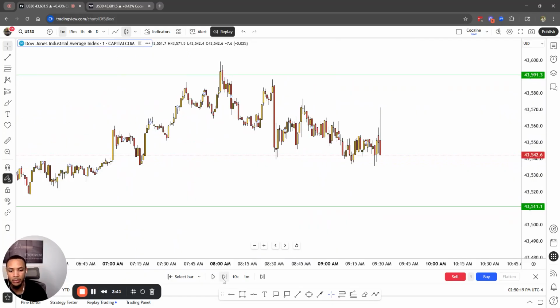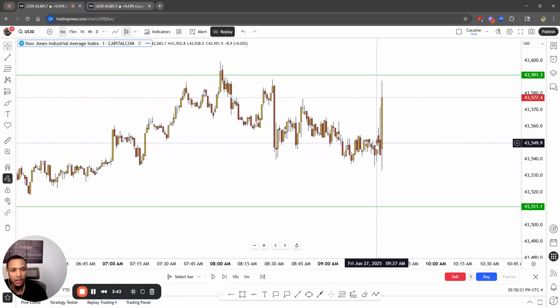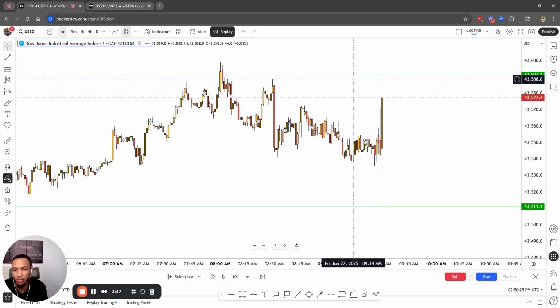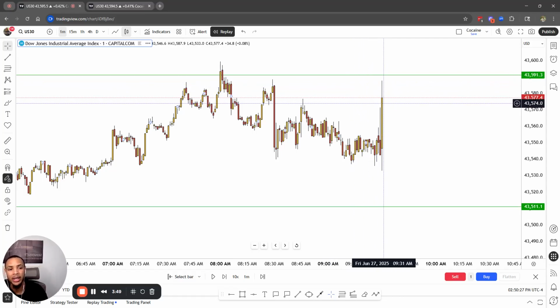The next candle comes up, which is 9:30. We have a nice rejection, but again, there's no continuation to show me that price is going to break out of this. Again, I'm not looking for just a buy into resistance. I want something to break.